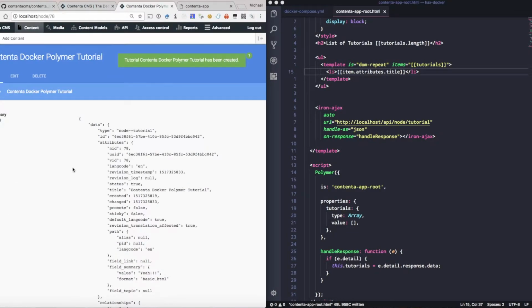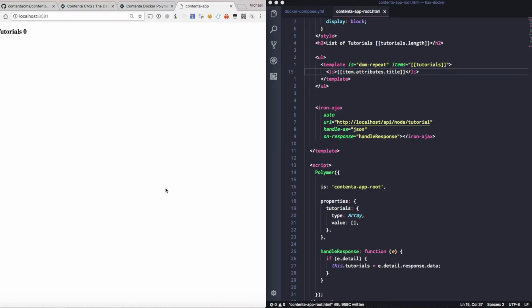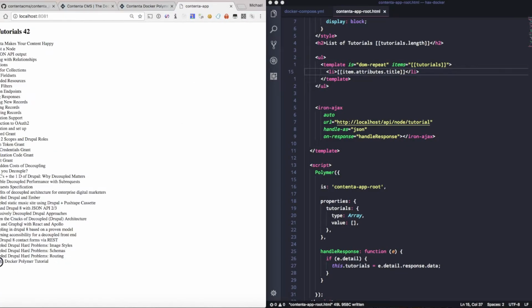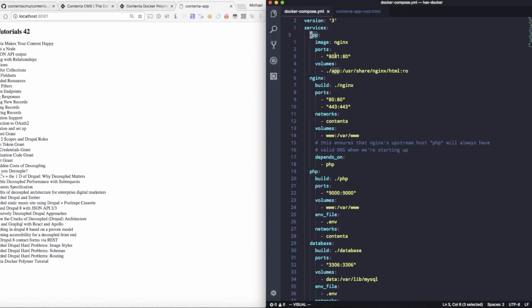Save that and publish. Now if we refresh, you can see that our new tutorial is listed on there. So that is how you can use the existing Contenta Docker infrastructure to put your front-end application on there and start communicating with Contenta. Talk to you later.